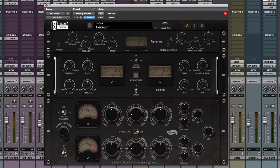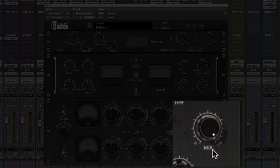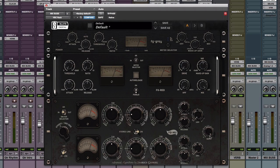Another feature, other than all the typical knobs you'll see on these compressors to dial in the settings you want, is that each one has a mix knob for a parallel compression in the box feature. You can dial in the compression and then dial the mix knob back to 50%, and what you're hearing is 50% of the compressed signal and 50% of the uncompressed signal.